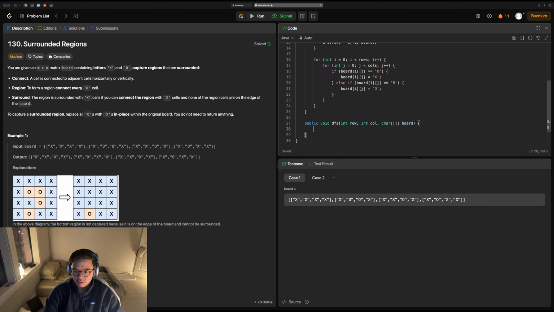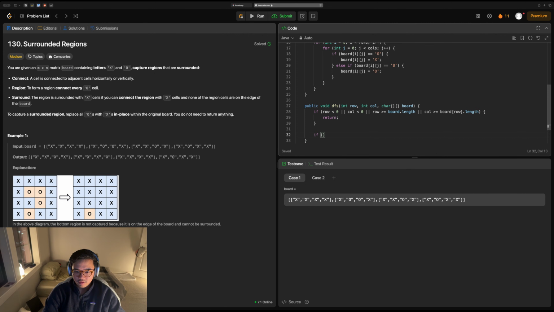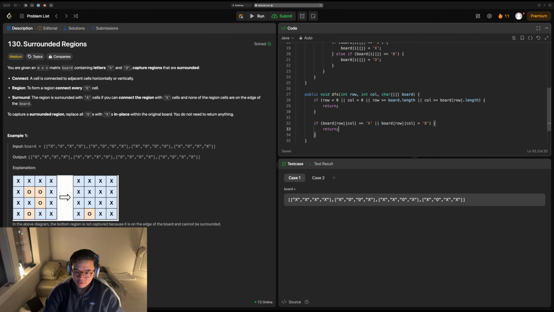We're gonna make sure the coordinate exists. If board[row][col] equals X, or board[row][col] equals B, return.